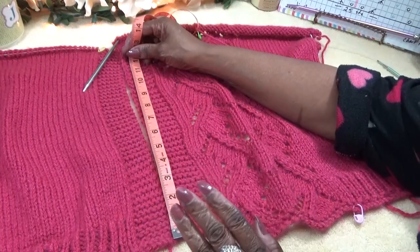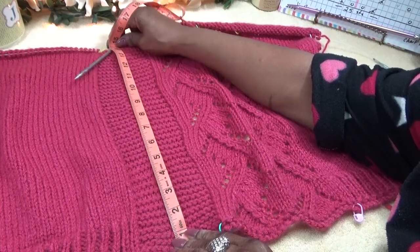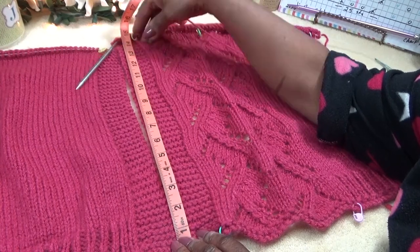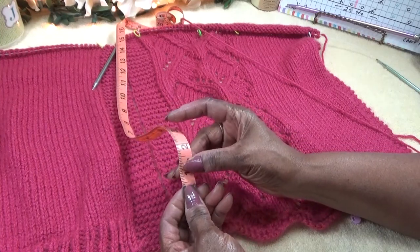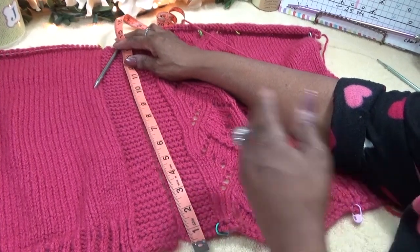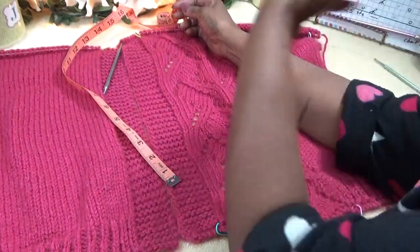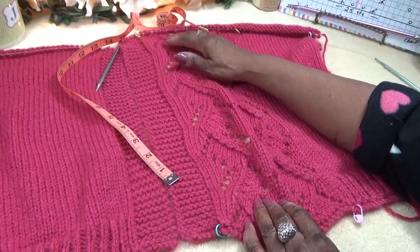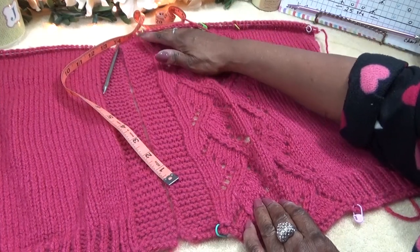It could be right, if it's not, adjust to my 16 inches or 15 inches or whatever it is to go from your belly button, a little below your belly button, an inch or so below that, all the way up to above your cleavage line. Just right across that little space between your cleavage and under your neck. Just somewhere there. Because we have to reduce these stitches so that we can go up to the shoulders. We can't take all these stitches all the way up.